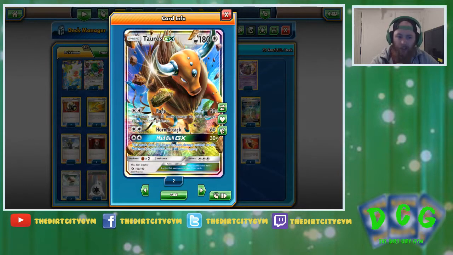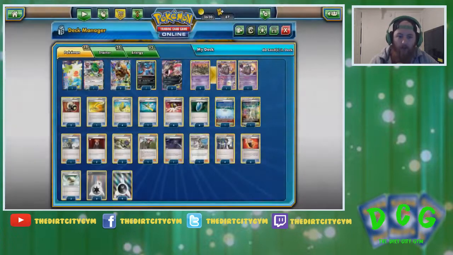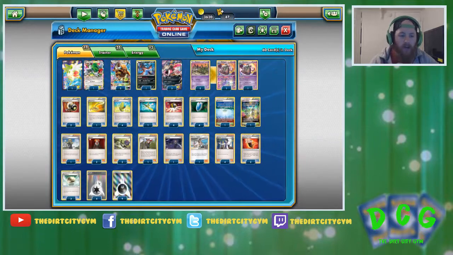Being that it's only a double colorless, it's really splashable, especially in a deck like this, because we're already running double colorless energy. Fighting Fury Belt on Tauros makes it 220 HP, makes it really bulky, so you can start taking hits. It's really a great addition to the deck, and like I said, it's taking the spot of that Fright Knight Yveltal from the previous incarnations of the deck.